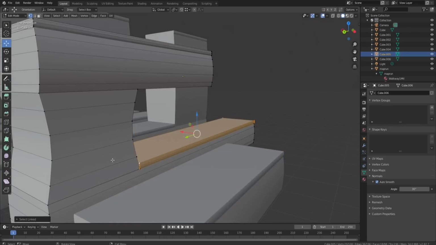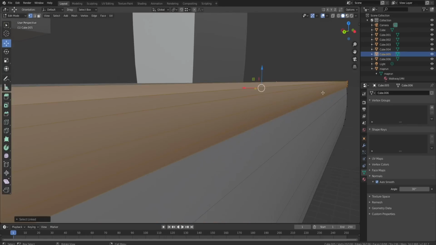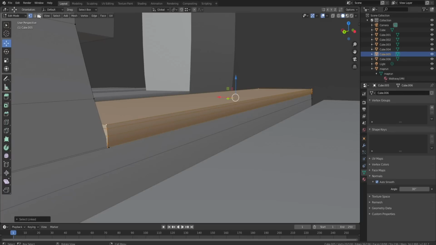And I should probably only grab this far side here because I don't want to mess up that edge, because I have it lined up. Let me go ahead and grab faces. I'll grab these faces right over here, that guy right here, nice. And just drag them so they're in the wall.